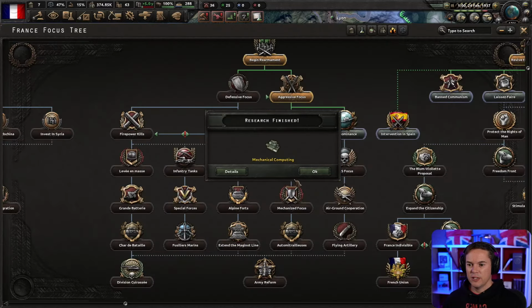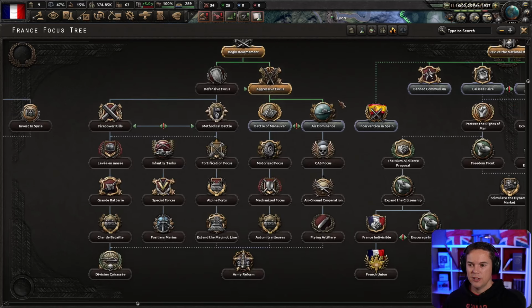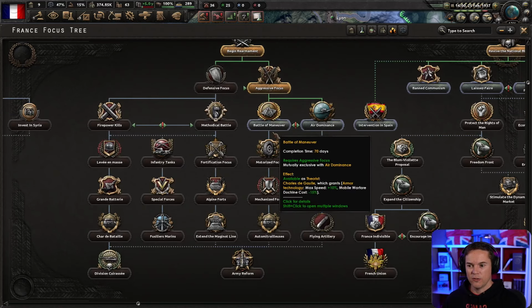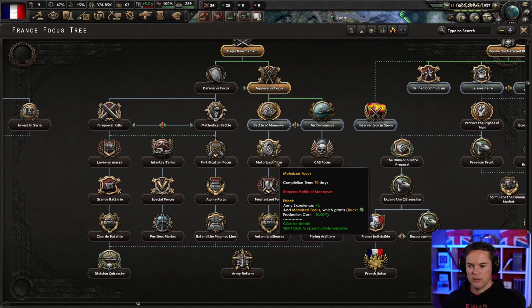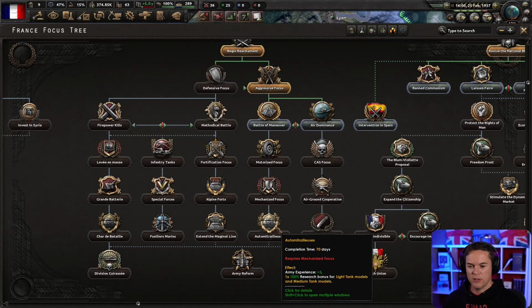Aggressive focus. Nice. Mechanical computing. Nice. Radio... Hang on. Everything's kicking off all at once. So this will be some good stuff going down here. Production cost reduction for trucks. Research bonus for mechanized models. Research bonus for light and medium tank models.